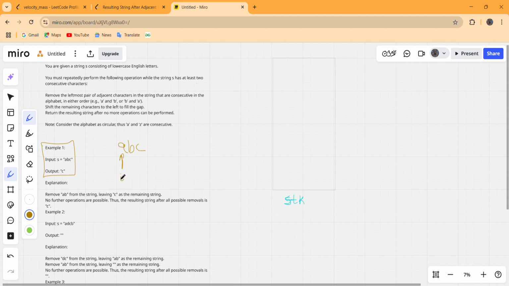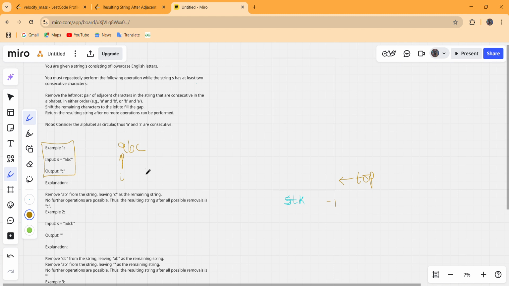I will look at this string character, and our top will look at the character at the top of the stack. Initially our top is at -1.